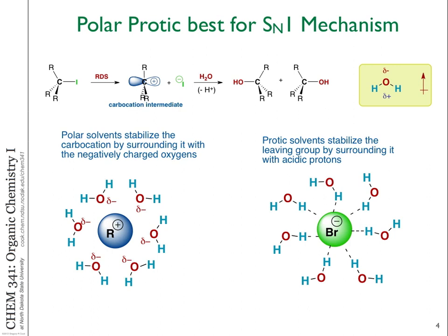So polar solvents will help to stabilize it. Since we don't care about having a nucleophile interact with these protic solvents, it doesn't matter. A polar solvent, regardless of whether it's protic or not, will stabilize ions, but hydrogen bonding provides more stabilization. So it's not that an SN1 reaction can't occur in a polar aprotic solvent, but it works best when you have the protic solvent. You certainly could do SN1 and form carbocations in solvents that don't have protons on them, but it's best with protic solvents.